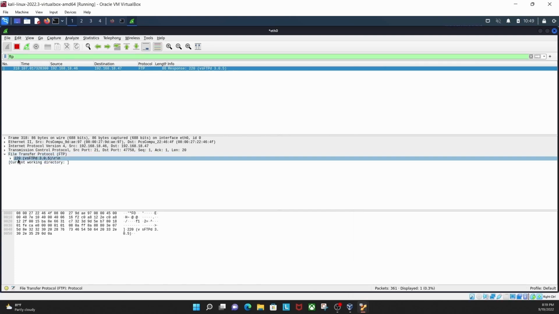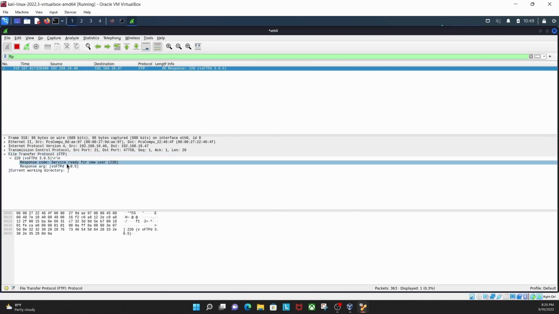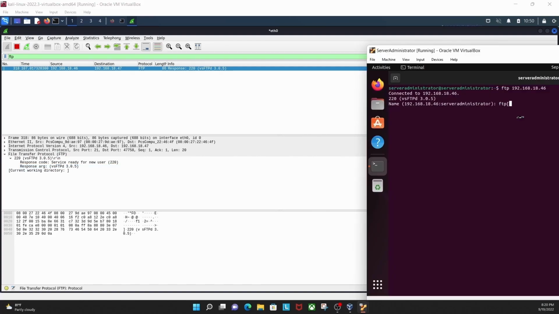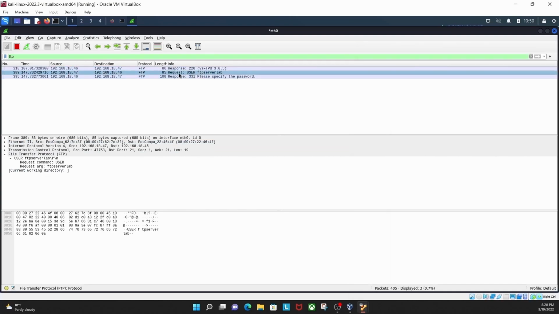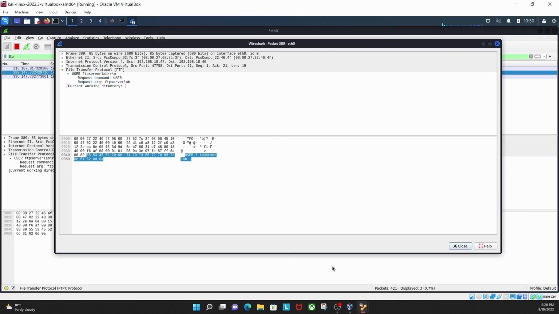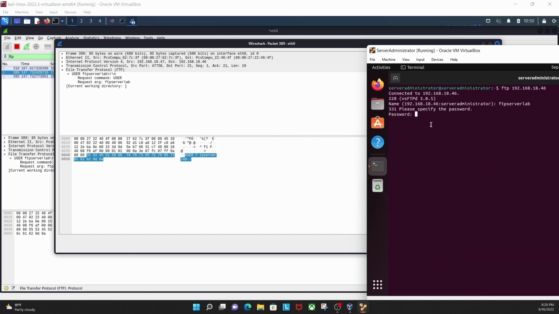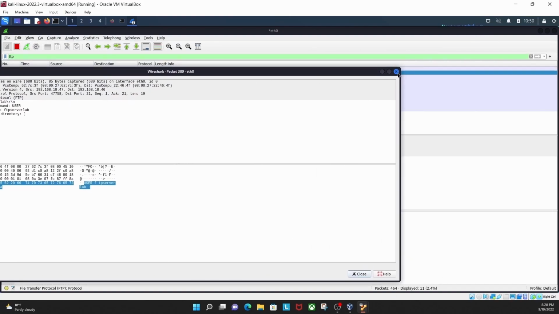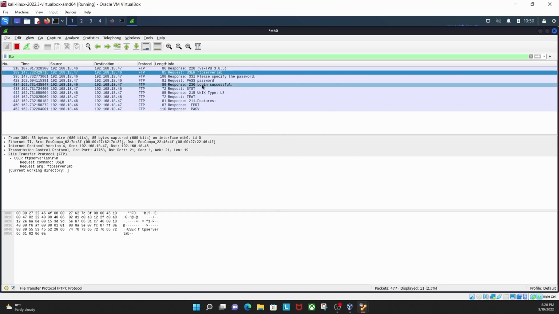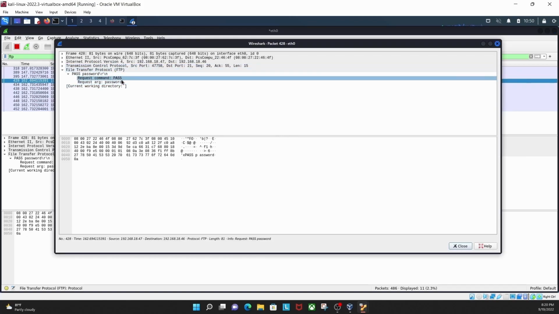So if I check, there is the information, and all this information response is vsFTPd, and the version is 3.0.5. The user is FTP, which is a server lab, and see again that's the next packet when I open it and see the user is FTP lab. Now the next is the password, and again the next packet is received, and this is the password, the login is successful, and the password is password.